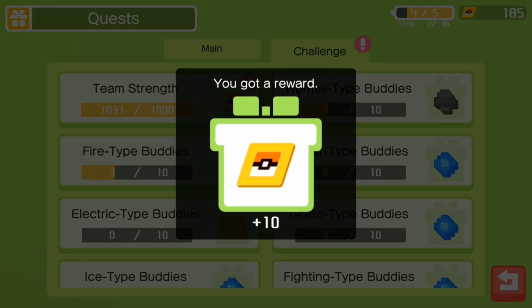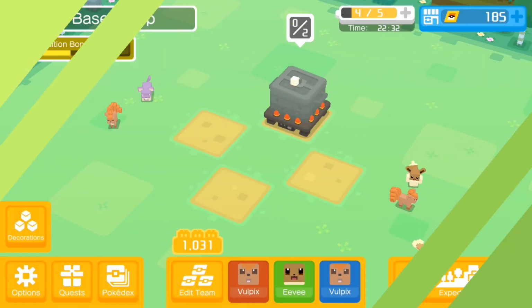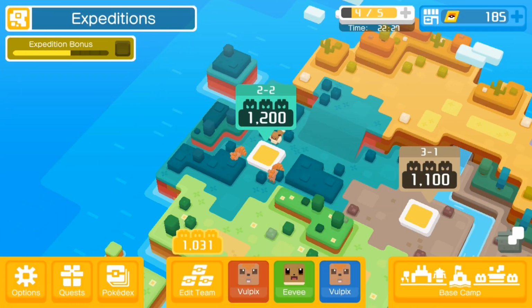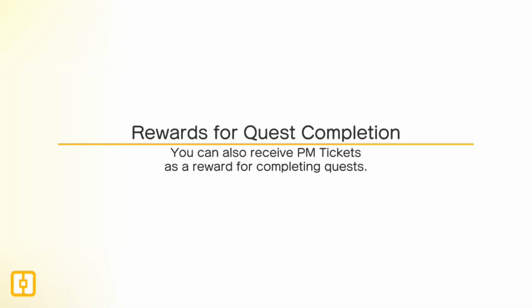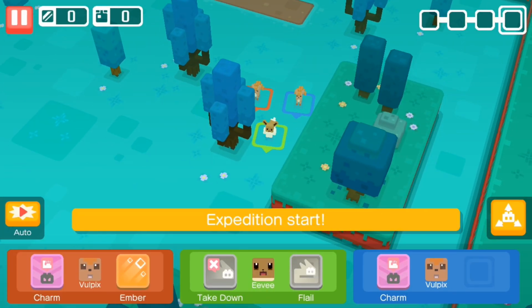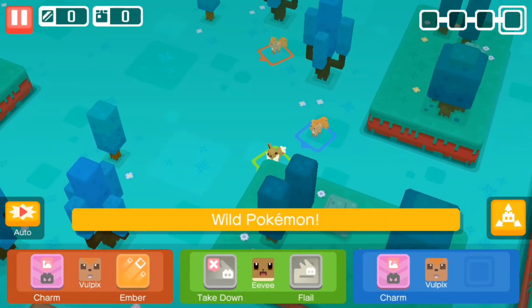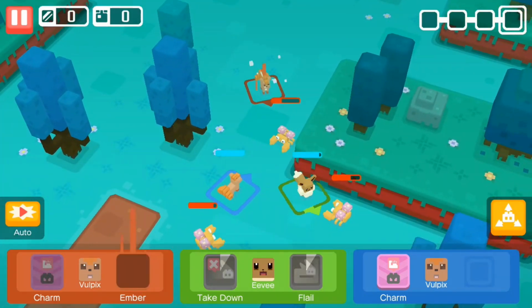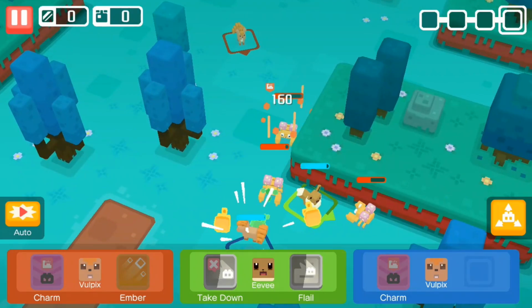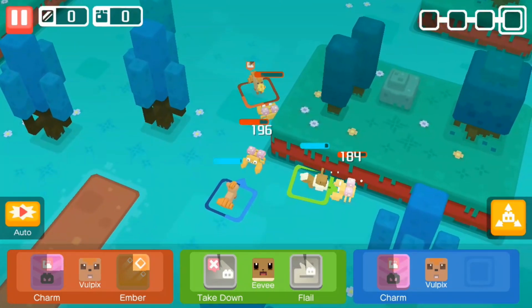And we got a reward for having team strength of over 1,000. Lovely. I do like the mini rewards that they give for such unexpected quests. But you see, now we have a bonus typing of 331 because we have 2 fire Pokemon. So now we are over the minimum amount of points that it recommends for us to have. And even though I've been saying that you should always at least have close to the minimum that they recommend for that level.